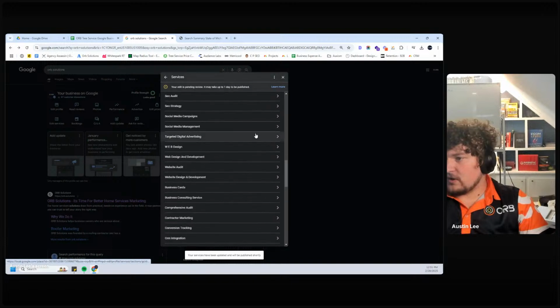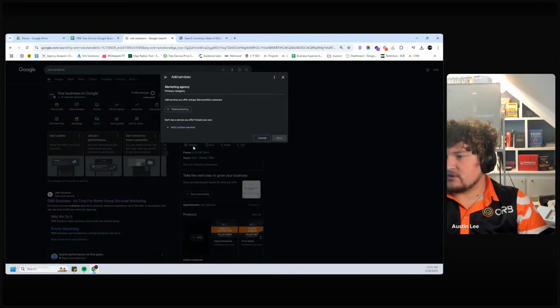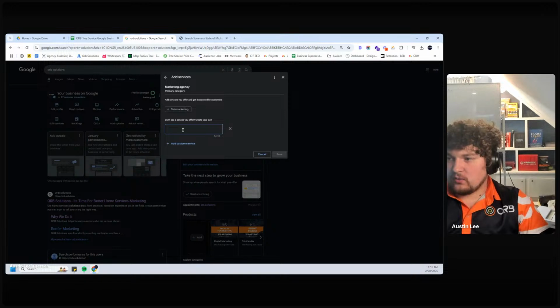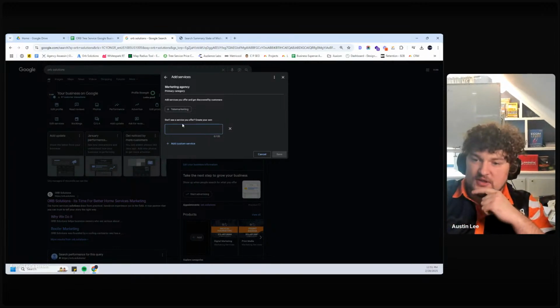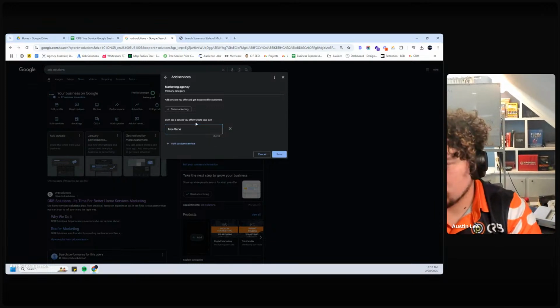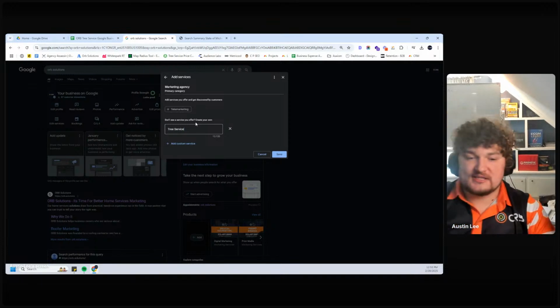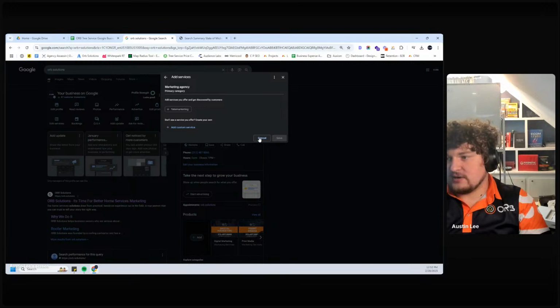And then Google often has a list of, like, if you hit the add more services button under each category, it's going to have categories that it recommends. Any of the services that you offer for the pre-filled ones, add them here. Then additionally, any service that you list on your website or that you offer that you don't see there, add it as a custom service. So you'd say tree service or crane assisted removal. Add all those services, especially the ones that you have on your website, in here.